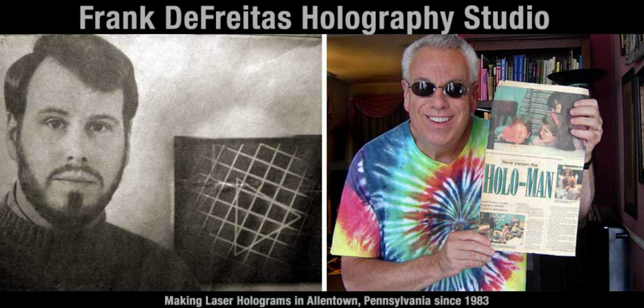I can remember first getting interested in lasers and holography from probably a Popular Science magazine article about Upatnieks and Leith when they made their first transmission hologram, and then I did some holography in the early 70s when I was in high school. I got some information from a Scientific American article, and I made split beam transmission holograms on my basement floor. And I still have some of them. They're pretty amazing that they've lasted this long.